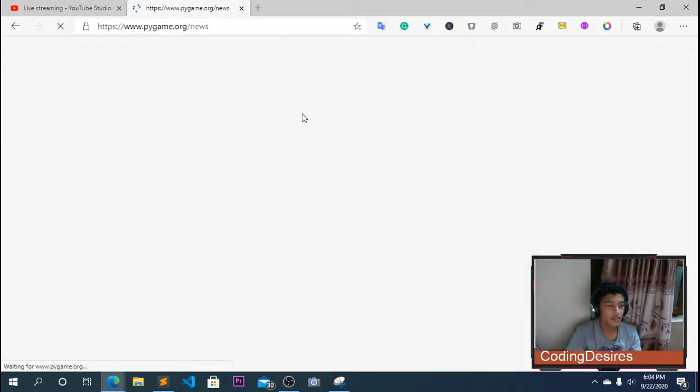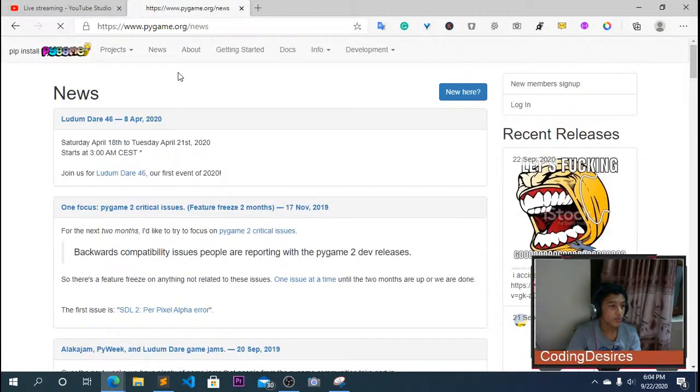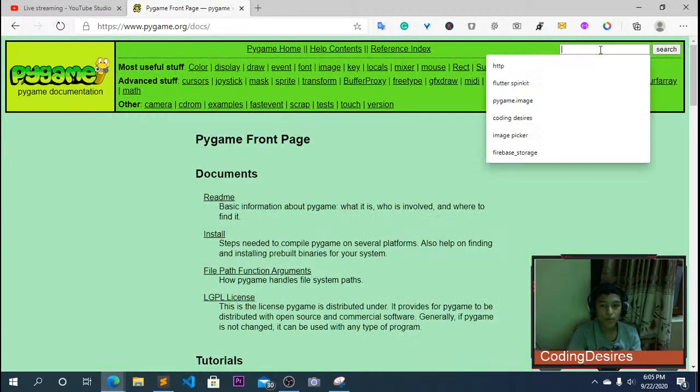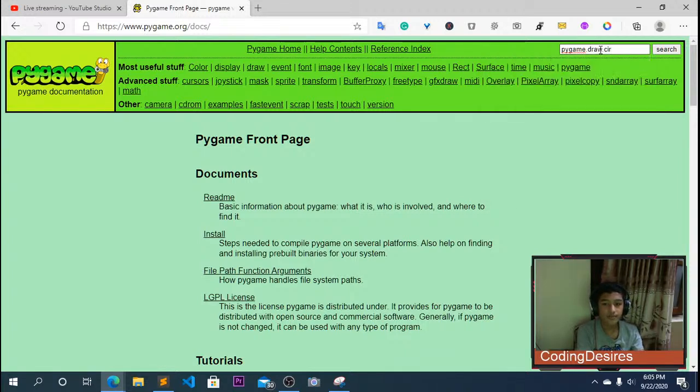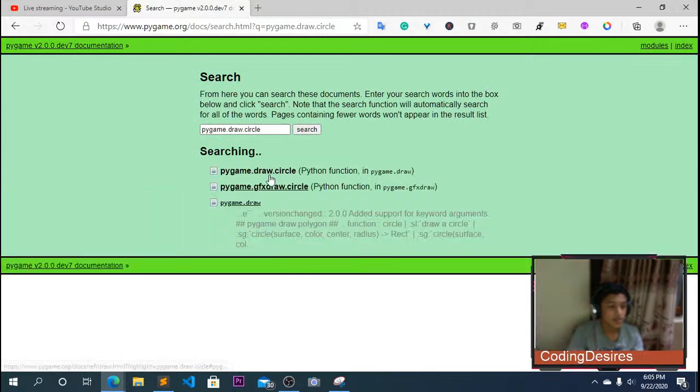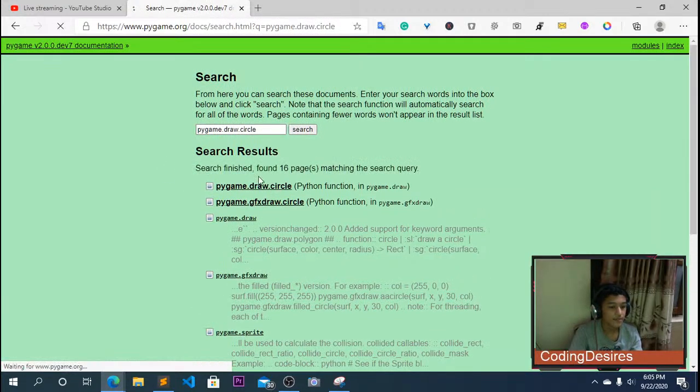I didn't even need to search Google, I just came into the website, went to docs, and searched for pygame draw circle, and there it is.